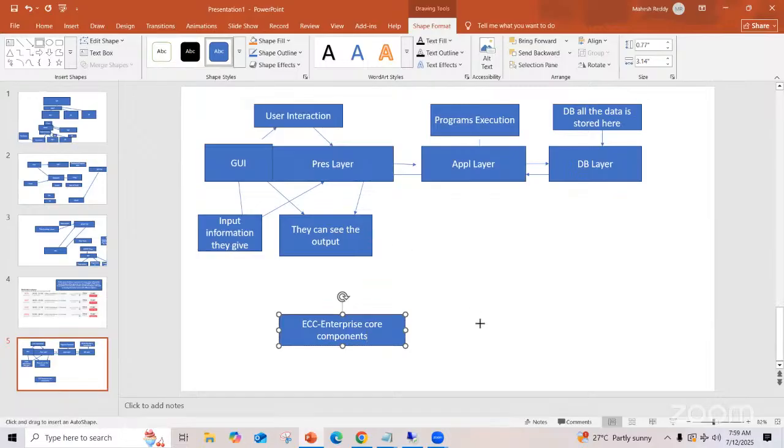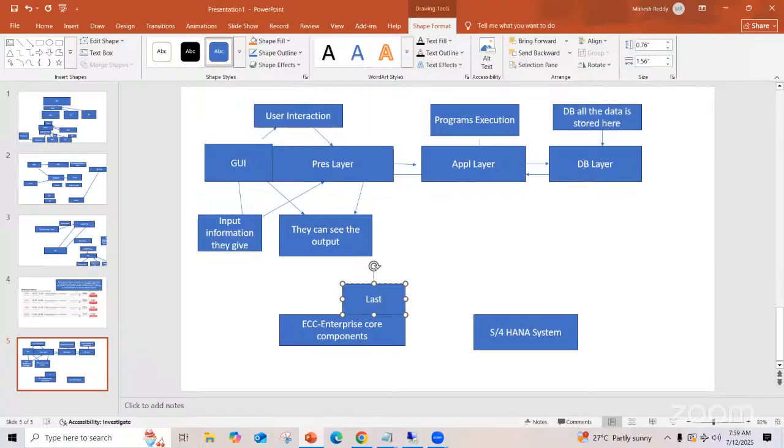And this is S4 HANA. S4 means simplified fourth generation HANA system. This one was the system for the last 30 years. And this is the latest SAP system.